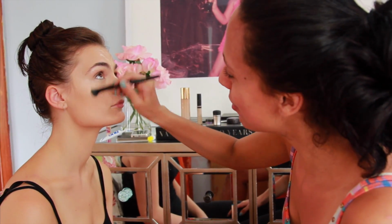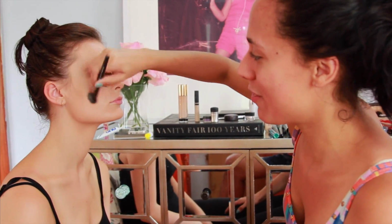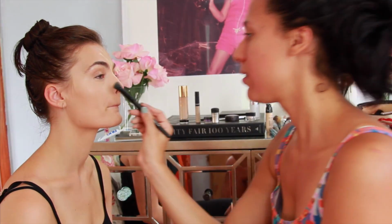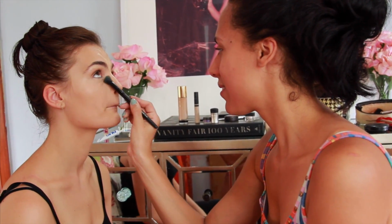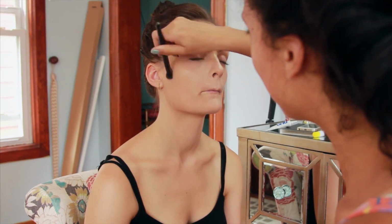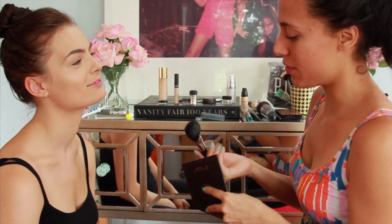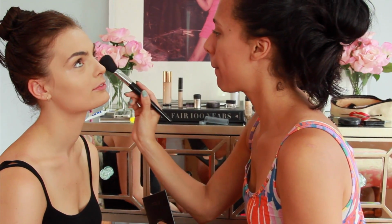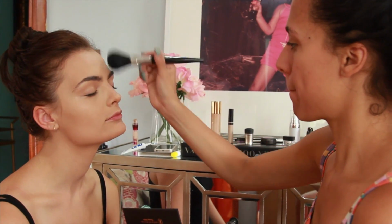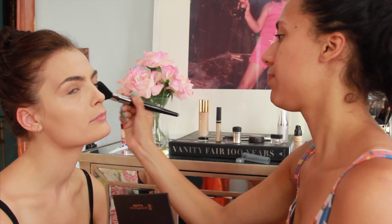And then after I blend everything out, I set all of the concealer. I'm using the Contour Kit by Anastasia. I used the color Banana on her, which works a lot for setting foundation, excuse me. I used her brush here, this is a Sephora brush, and I like it. I think everyone would like it. I would recommend it. I'll list which brush it is below if she tells me.